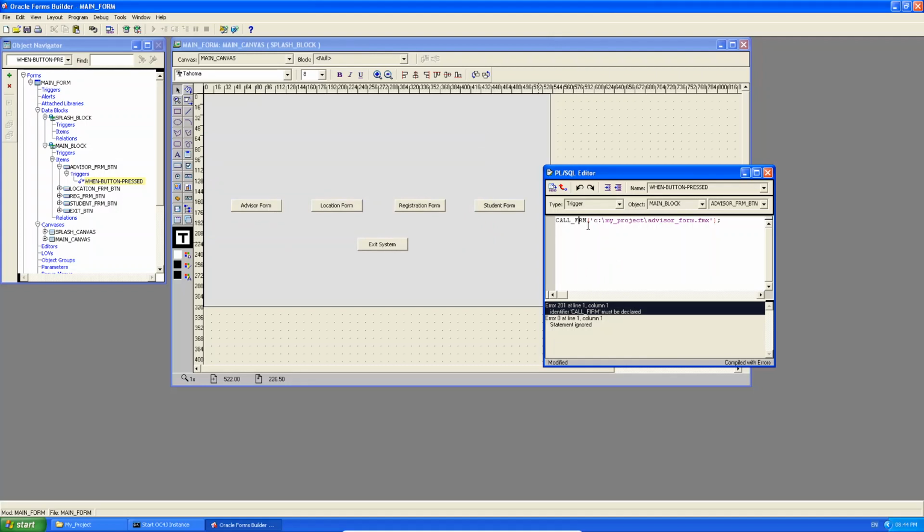Unfortunately, if you make a spelling mistake here and you compile, you see it still successfully compiles, because all it's checking is the syntax of the procedure, and that yes, you've passed in a string value into this procedure. It does not check the correctness of the string value. So it does not go and check if there is such a form called advisor_firm.fmx. So it successfully compiles.